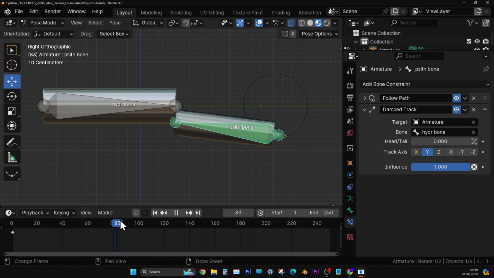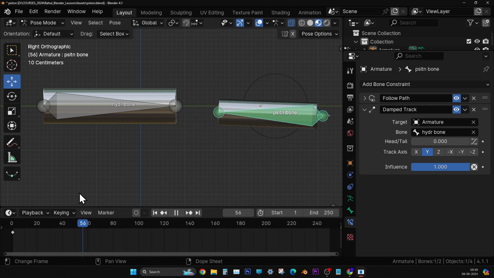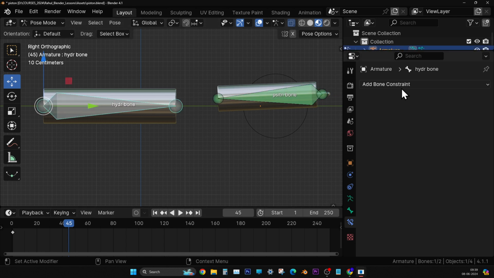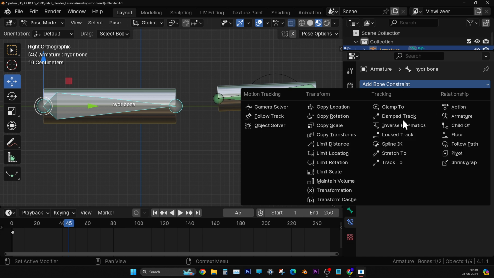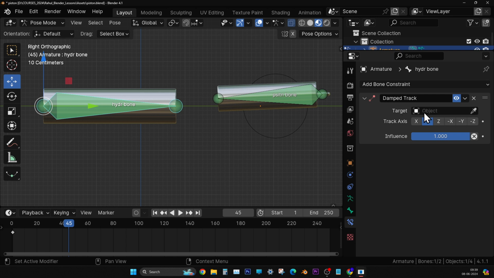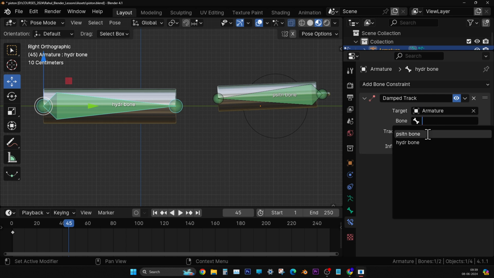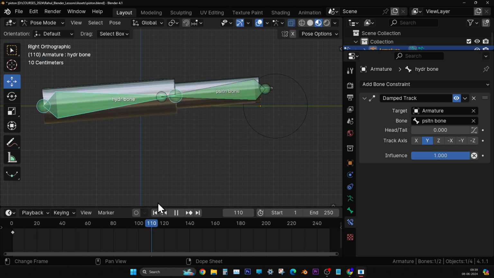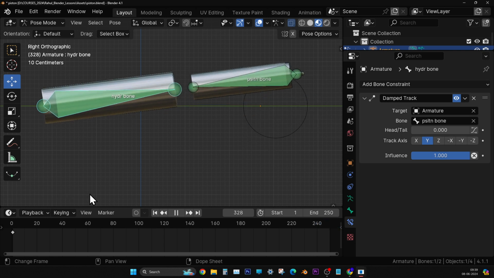Now I want this hydraulic bone also to be oriented towards this bone. So I'll select the hydraulic bone, go to bone constraint and apply the same constraint, damped track, armature, and then the piston bone. Now you see, like this.